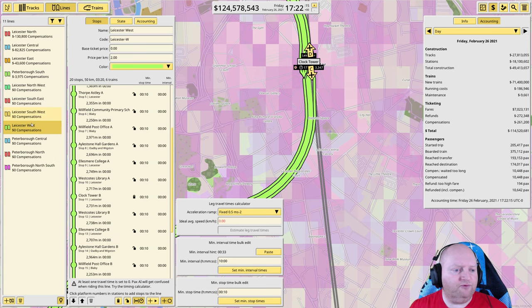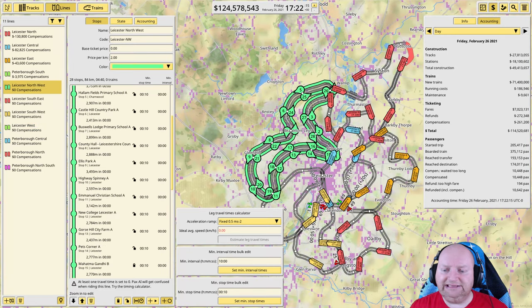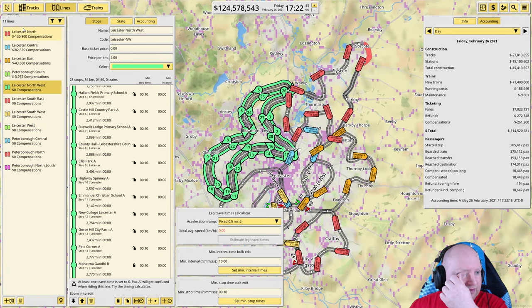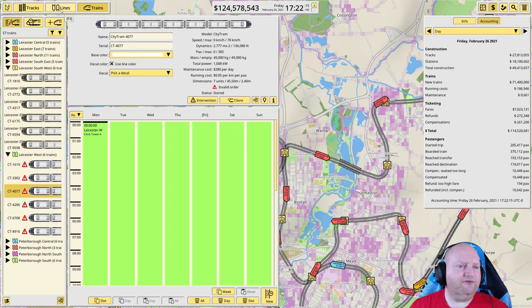Okay. And we need to put new trains. How big is the northwest one? Northwest one is 84 kilometers. Ugh. It's a big line. We have another 84 kilometers and causes no end of problems. All right. How many trains do you have, my friend, in the north? 11 trains. I don't want to buy 11 trains.